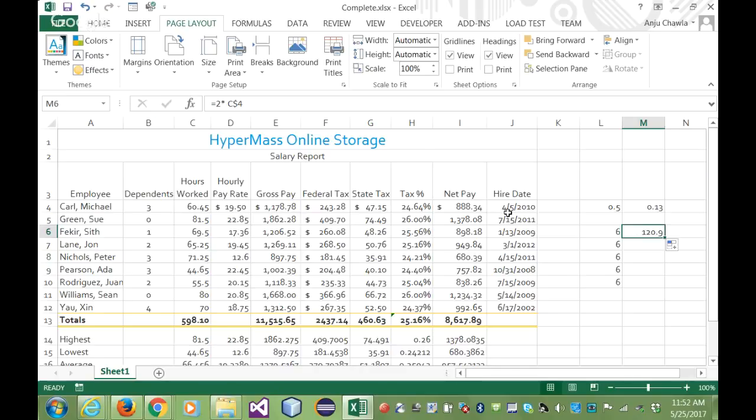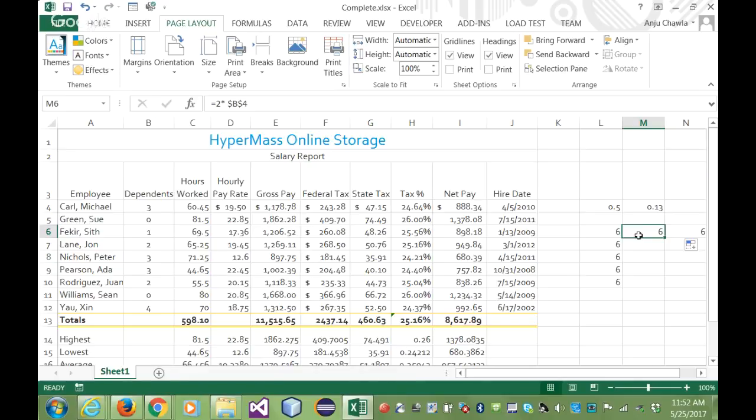It doesn't change, right? So if I put it in front of both of them, in front of B also, and in front of 4 also, irrespective of whether I go down or right, the B4 will not change. B also remains constant and 4 also remains constant. This is absolute addressing. So if you put a dollar in front of B and 4, both of them, this is called absolute addressing. The column will not change, the row will not change. You can use it irrespective of whether you drag it to the right or down.